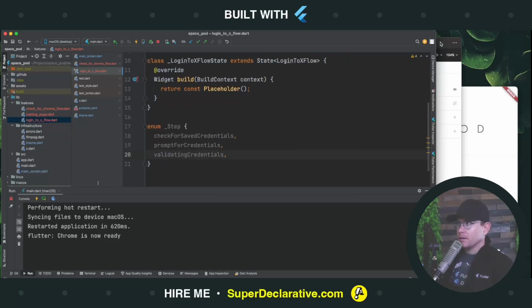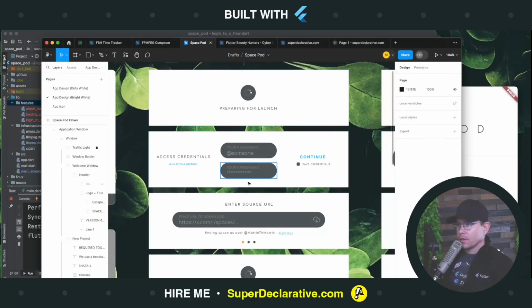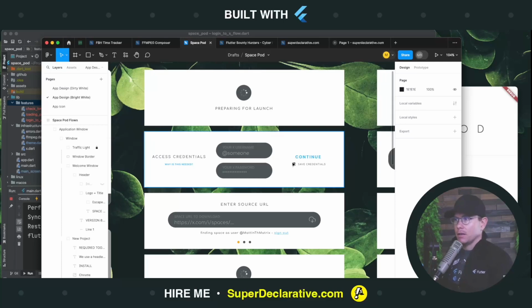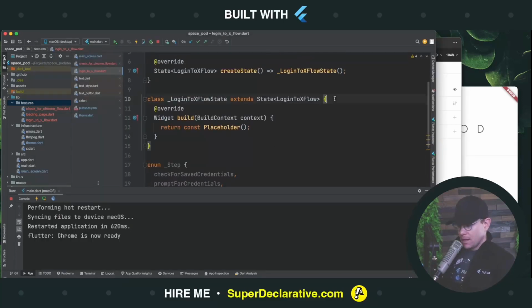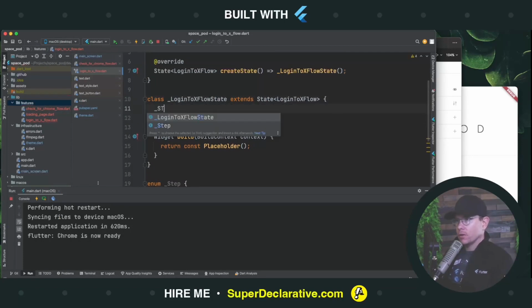We could either validate credentials on this same page, or we could have a separate page. I think for now, we'll use a separate page, and then maybe I'll change that decision later. As in our other flow, we're going to have a step.